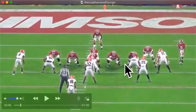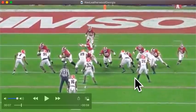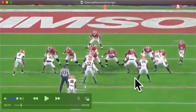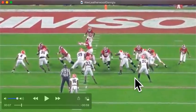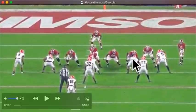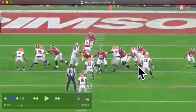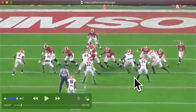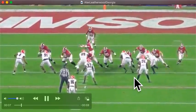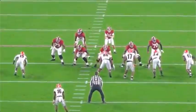You see the first two steps. Watch. 1, 2. Good steps, but then after the first two steps, he just totally leans. He lunges into that guy. He's expecting this to be a straight up block, expecting to go one-on-one, head up, strength versus strength. Because of that anticipation, he lunges. And because 92 is shooting this gap, now he gets screwed because he doesn't have his feet coming with his hands. So, that's stuff you just get better with over time, though.